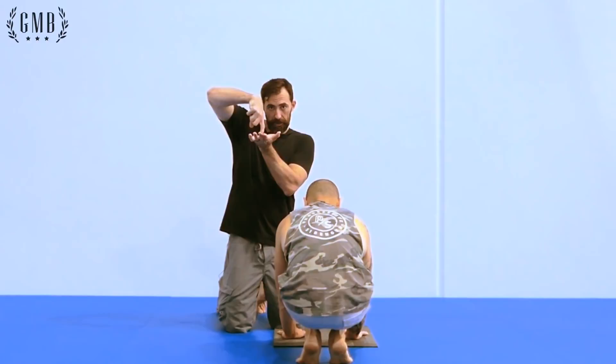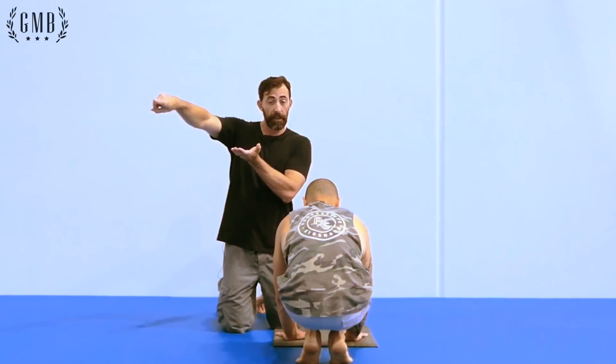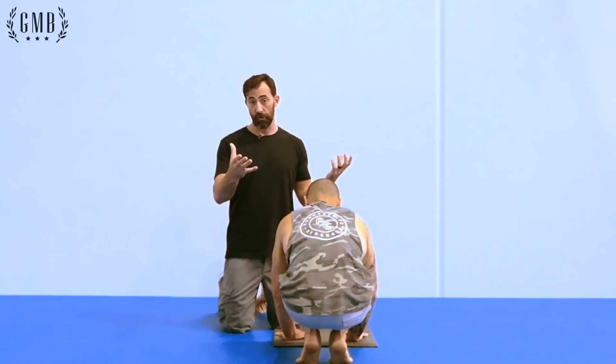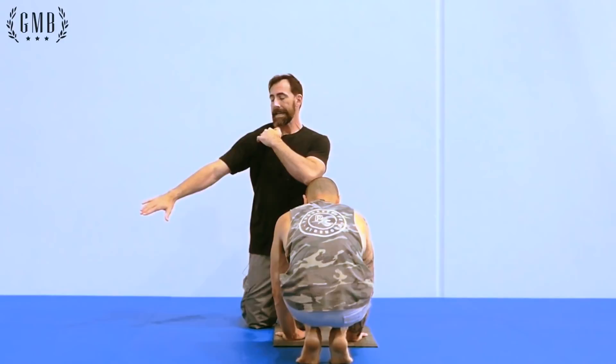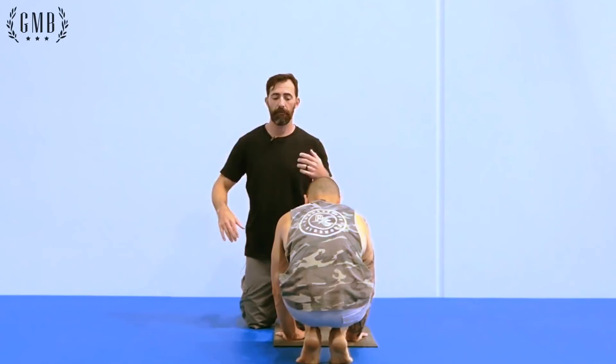Once you're comfortable on one finger and can bend at the joint, imagine your finger has rollers on the end of it. You're going to roll your arm out to the side, keeping your finger on the ground, and then roll it back. You're in contact with the ground the entire time. This helps with balance, stamina, endurance, and strength to fully extend the arm later. Key point: when going side to side, rather than using your legs to balance, focus on arm extension — not pulling the shoulder back. Instead, continue to extend the arm out to the side as you roll your finger back and forth.